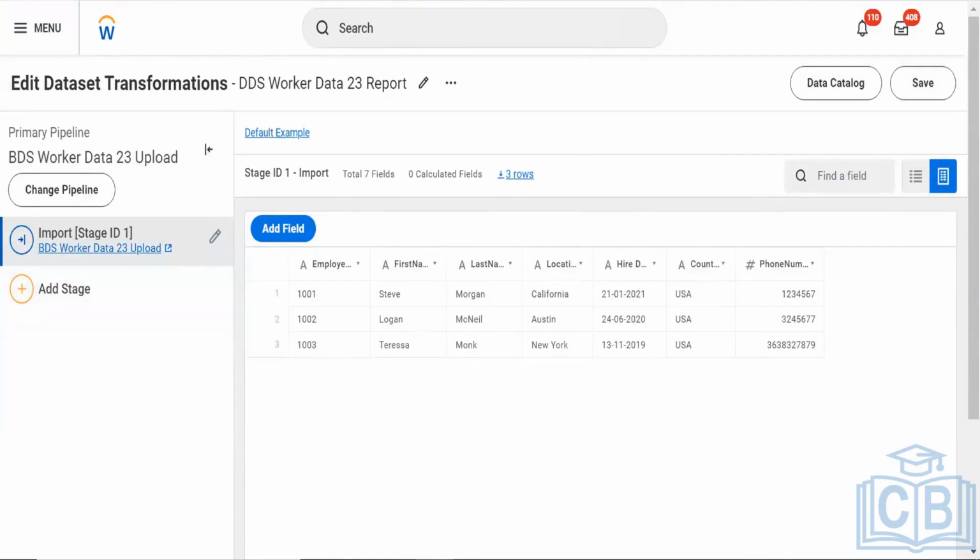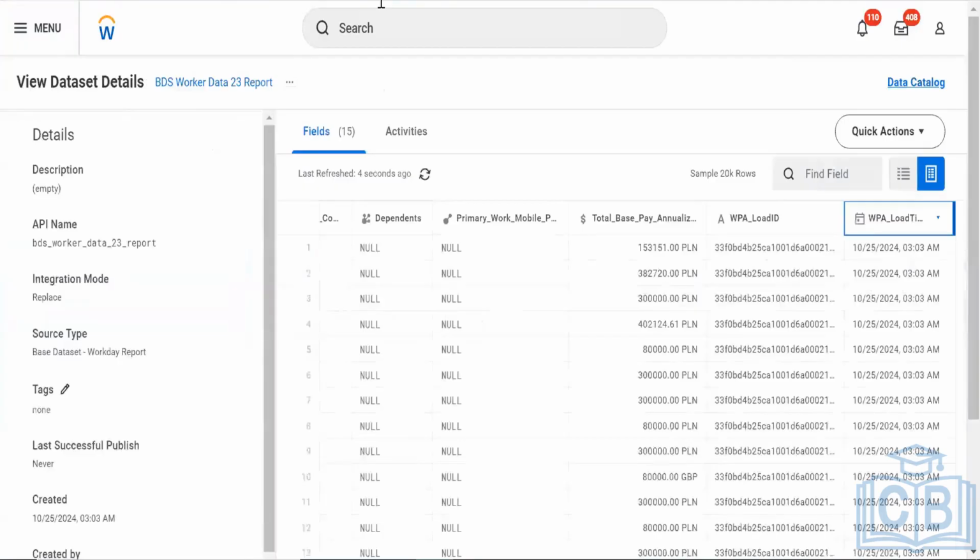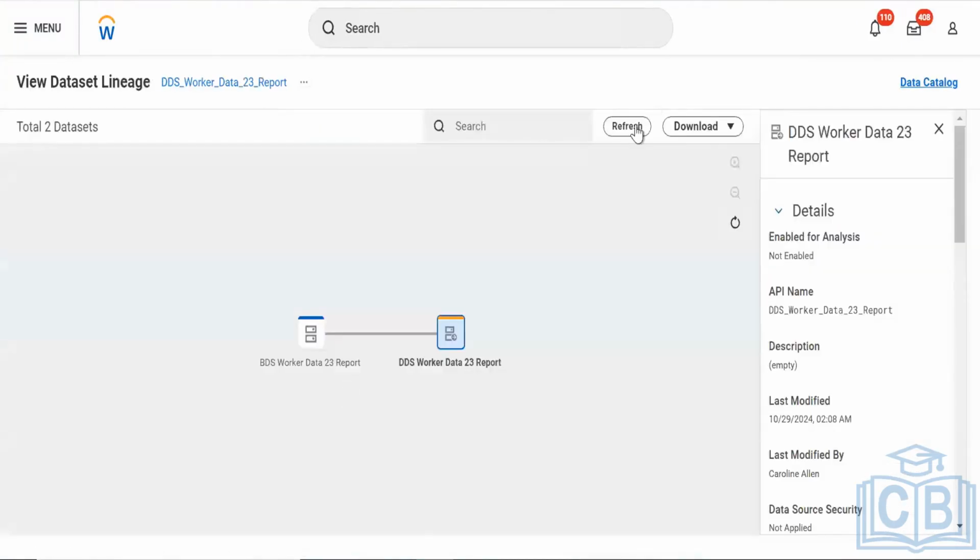Here I am getting the updated data. Here you can see that the previous import which we had from BDS worker data 23 report was a Polish data. It had all the data with the workers who were from Poland. But here we can see that this is a test file which you uploaded, upload file, and here the pipeline changed. When I update this, click. See, the lineage is having BDS worker report and I click on refresh.